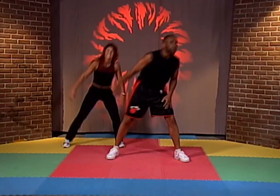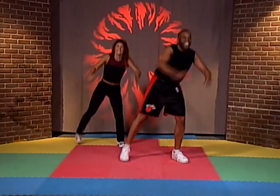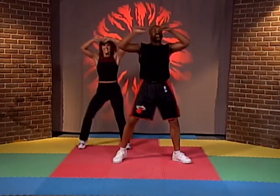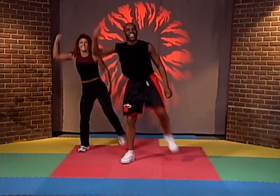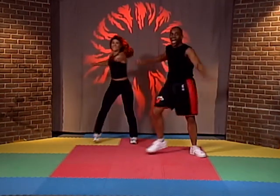Wide taps. Double leg curls. Out, out, and in. Step knee. Step knee. Step touch going back. 4, 3, 2. Squat right, left.